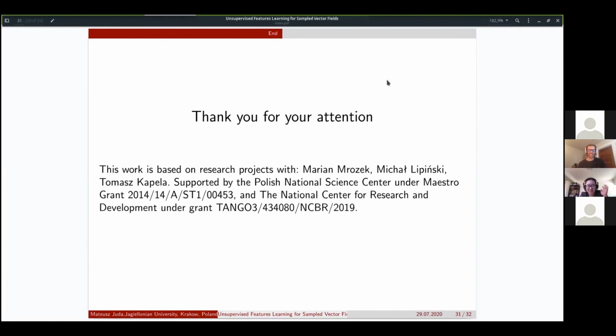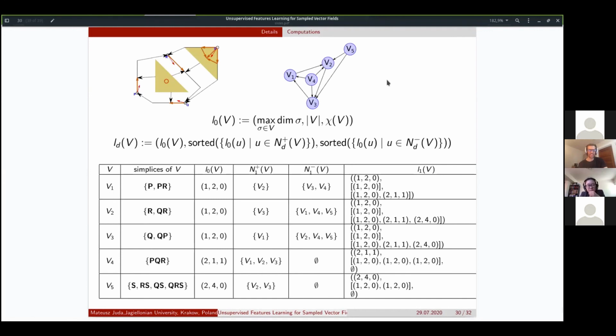So I have a question. Hi, this is Bei. On page 30, just the previous slide. I'm a little bit confused by your definition of capital V1, V2, V3, V4, and V5. Those are the vertices in the graph? So those are the vertices in the graph. However, the vertices are represented by small subspaces of the complex. So V1 is representing the multivector PR. So this is the multivector.